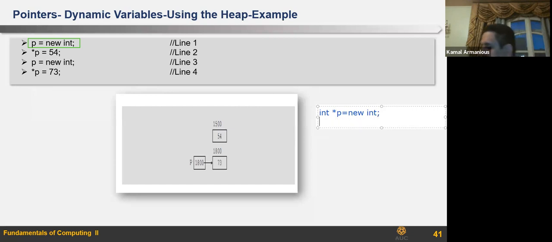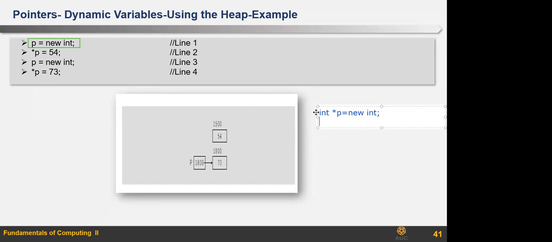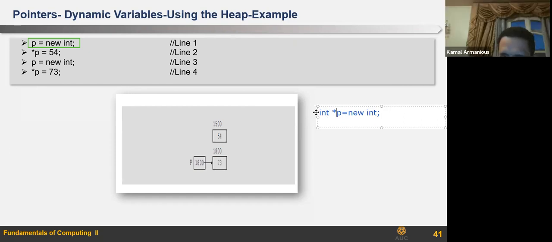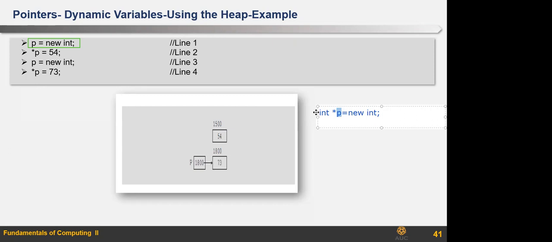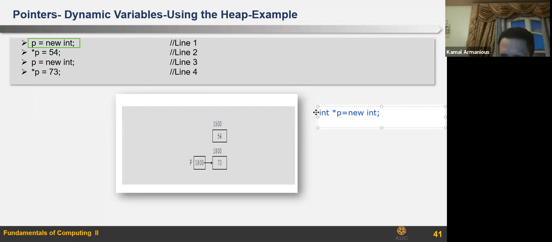So what does this mean? We're having a pointer, and what is the name of the pointer? P. And we are reserving a place for what?